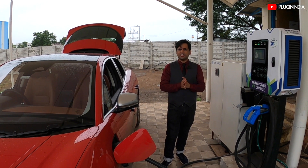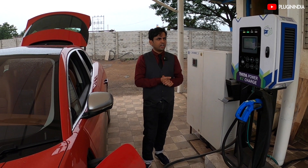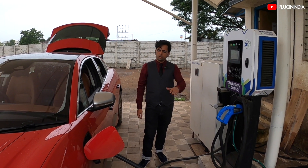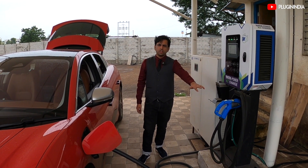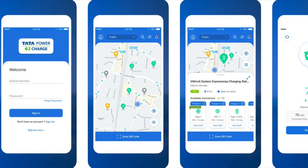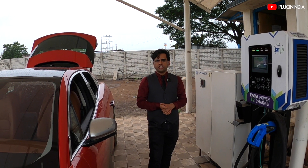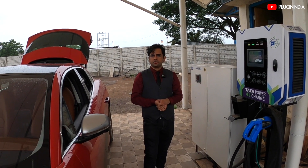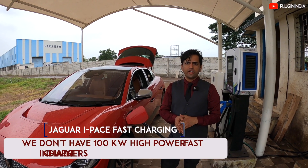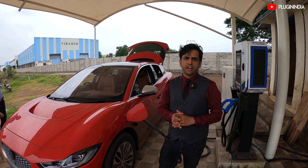We are at the Sherwell Fast Charging Station. The car has enough range so we don't really need to charge, but we wanted to show you how to fast charge the Jaguar. Here you can see there are two charging cables — this one is CCS, which we are using right now, and this one is CHAdeMO, which is not used in India. To charge the car, you need to download the Tata Power app. You use the app to scan the QR code on the screen, add money to your wallet, pay the amount you want for charging, and then start the charging. This car has a single port for charging and can charge up to 100 kilowatts. Currently it is charging at only 25 kilowatts — we don't have the infrastructure to charge electric vehicles at 100 kilowatts in India.